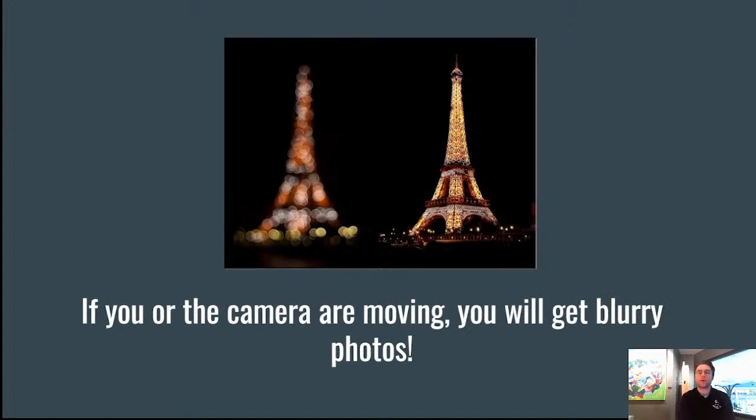If you or the camera are moving, you will get blurry photos. I wish I could say it lighter. I wish I didn't have to say it like that. If you're someone who shakes or you don't have a good grip, you should get a tripod. You should invest in one. They make very lightweight carbon fiber and aluminum ones. Carbon fiber is more expensive. But if you want to take photos and you do not have a steady hand, buy yourself a tripod. They're $40 at the least expensive that I've seen, up to a couple hundred dollars if you really want to get fancy with it. But if you don't have a tripod and you have shaky hands, you will take shaky photos. Not the camera, it's you.